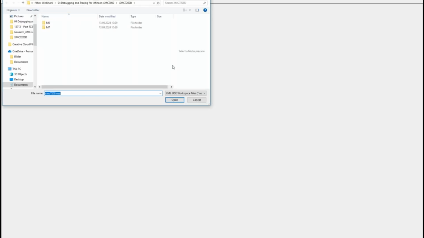One is using the toolbar and another using the menu. I'd like to use the menu, and I create a new workspace, and the workspace is basically a file that contains all the settings for the debug tool and the target configuration for a specific debugger session.